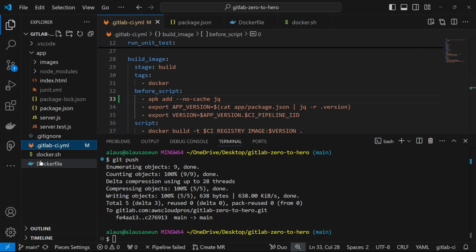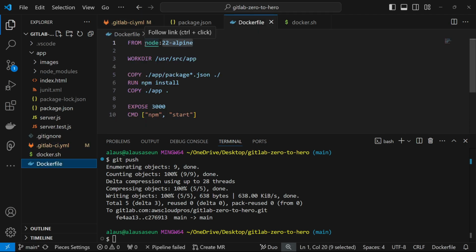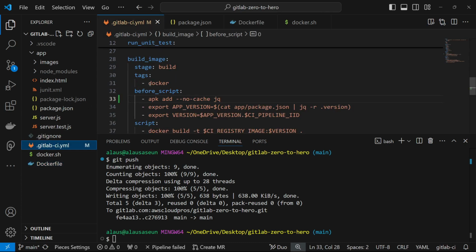So for example, this is a base image node that I'm using to build this file, but this node image itself is also built on another image. So that image is what I need to find out. Is it Alpine? Is it Ubuntu? Or whatever version it is, and then that will tell me the kind of command that I'm going to have to use here. But because I know that my Docker image actually was built on the Alpine image, then apk add is going to work for me.